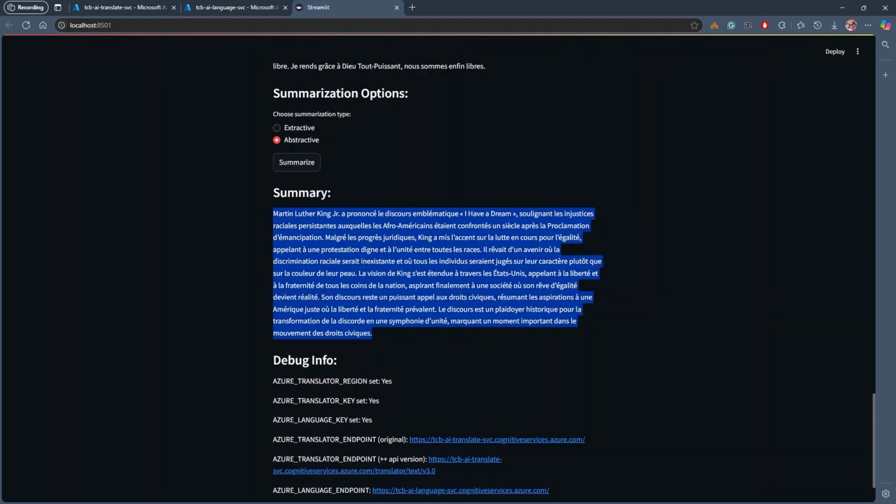This is a fantastic application that can be applied to education, business, and content creation. This application demonstrates, in a practical way, the integration and efficiency of Azure's artificial intelligence services, AI Foundry, for natural language processing. It brings together translation and summarization within a single intuitive interface, offering a complete and accessible solution for working with text in multiple languages.